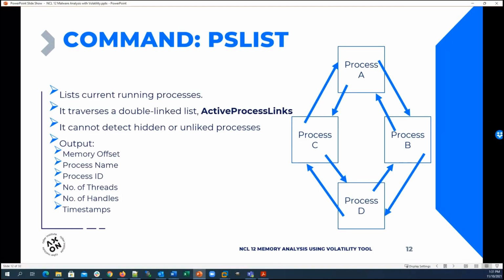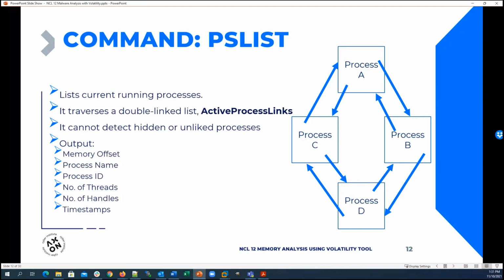Process A has a block, and then there are pointers. It has two pointers: one to the process that is before it, and one to the process that is after it. So each process is connected to the one before it and one after it in a circular way. So if you traverse this double linked list from one node, then ultimately you go back to the same node.